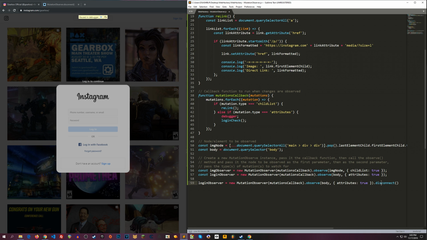So trying to do login observer dot disconnect is like doing all of this and then adding dot disconnect onto that.